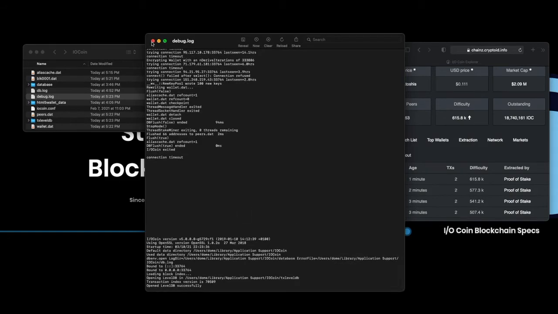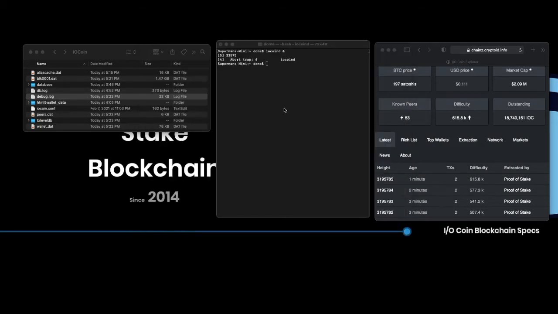It is beginning to start up the wallet and beginning to look, once this is done, for all of the peers that are connected in our network and blockchain. So the next thing that I want to go over is once we bring this up and the wallet is fully running and it's synced up to the latest block, that's when we proceed to put in our passphrase and unlock the wallet.